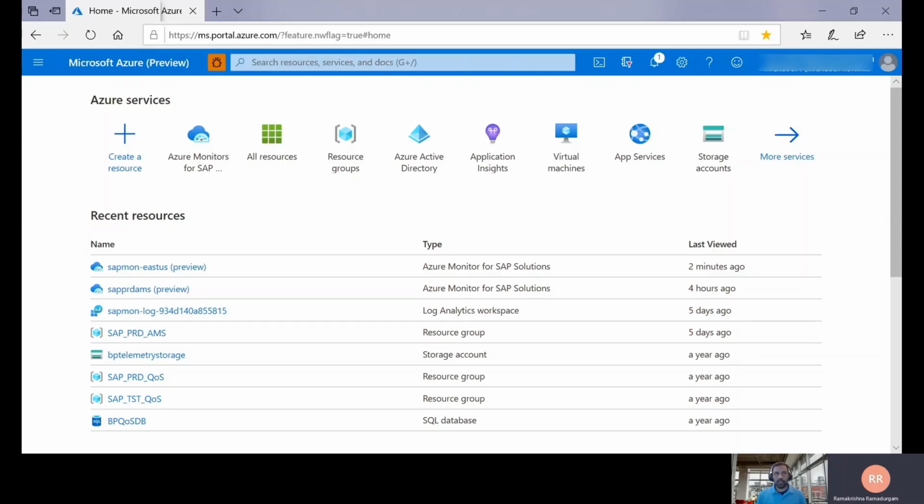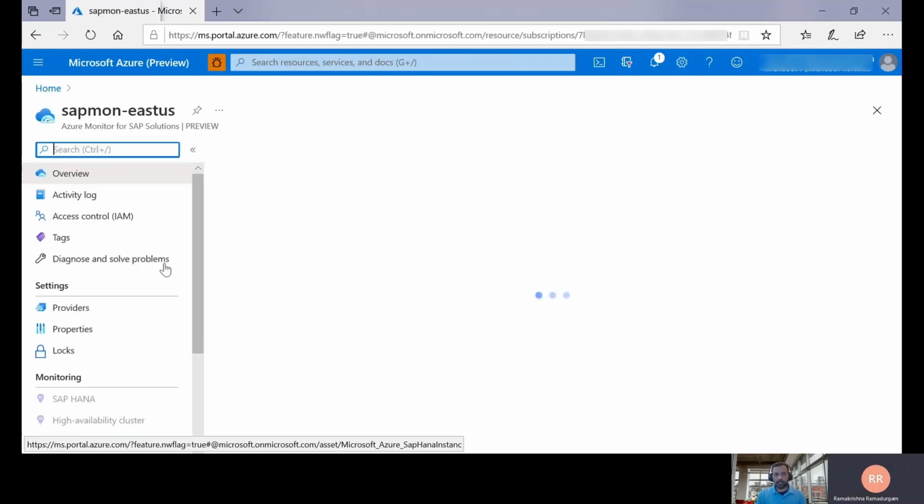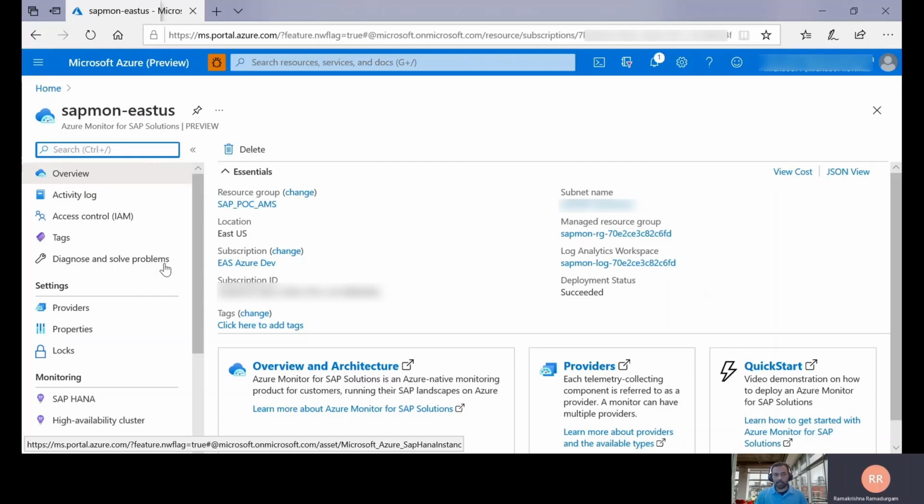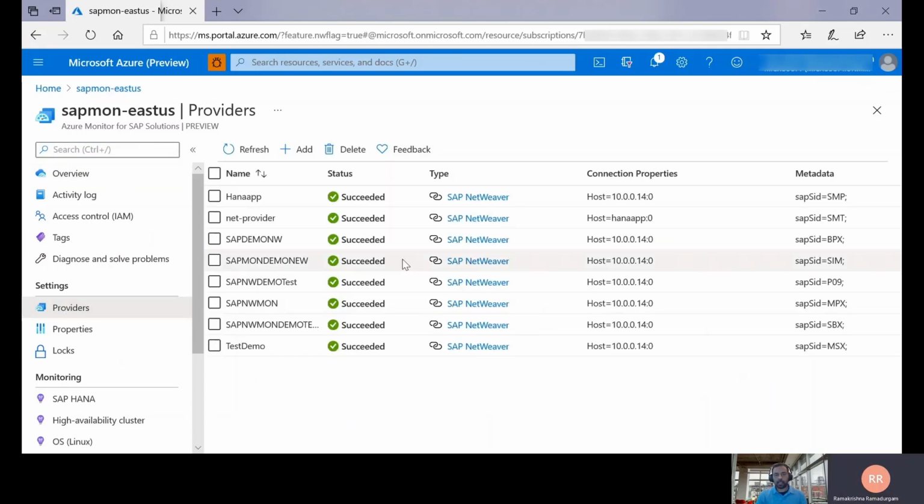I'm leveraging the AMS that's already created. Let's click on the AMS framework that was created already. This page launches the overview page showing where this AMS is created under the resource group, VNet and subnet combination, including the location. So for us to add the new provider types, click on providers under the settings tab. This launches a page that shows all the providers that were already added to this AMS. Now click on add.